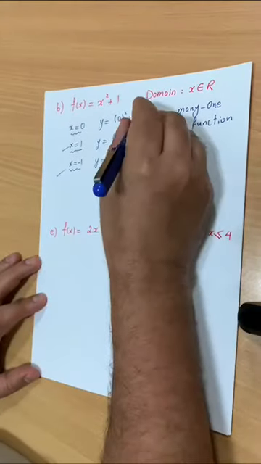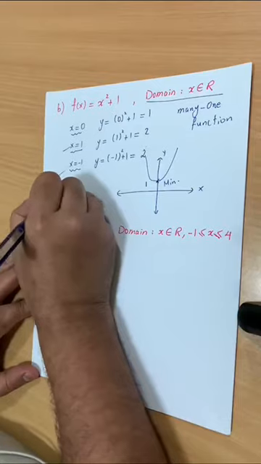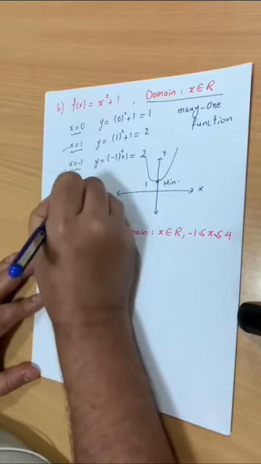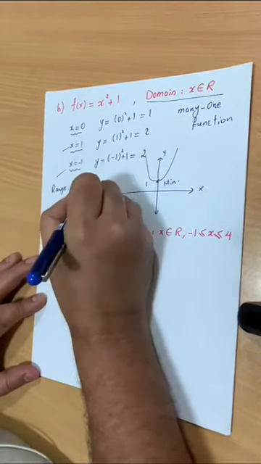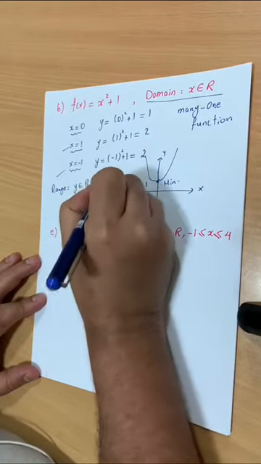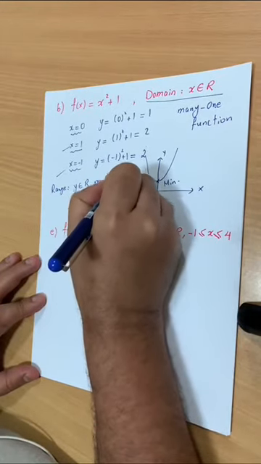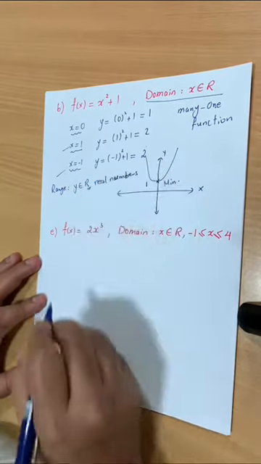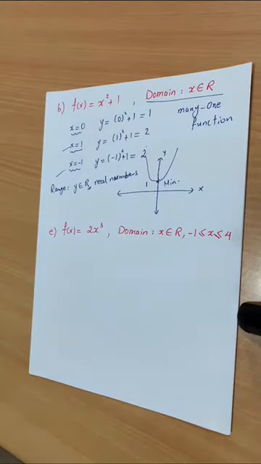Now, if the domain is x belongs to R, we can write that range y belongs to R, and R, by the way, we call them real numbers. What do you mean by the real numbers? All types of numbers, whatever roots, radicals, positive, negative, 0, decimals, fractions, all the types of numbers. So y belongs to R.